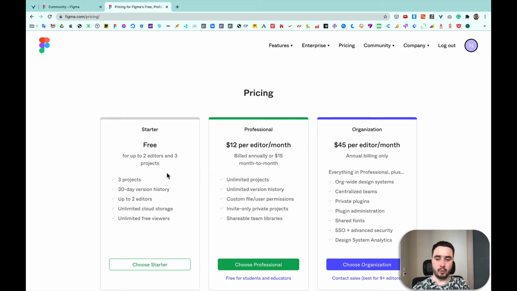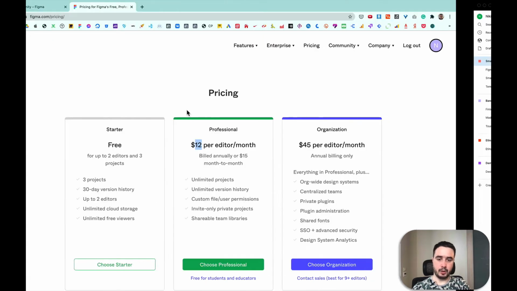Actually, before we speak about some functionality and about prices, we have to understand what we pay for and how we pay. We pay for teams in Figma, and this is very important to understand, that you don't pay for your account, you don't pay for something you created, you pay for teams.